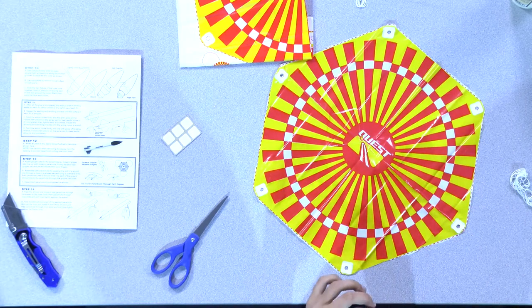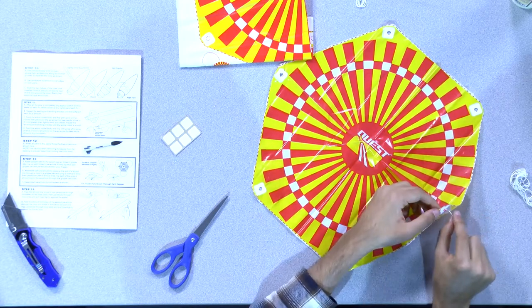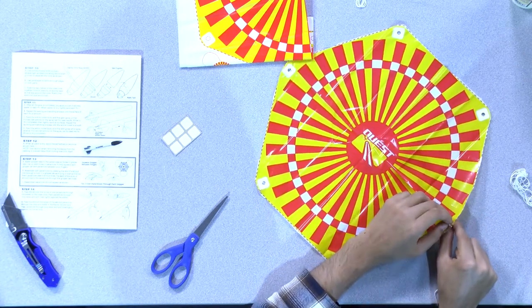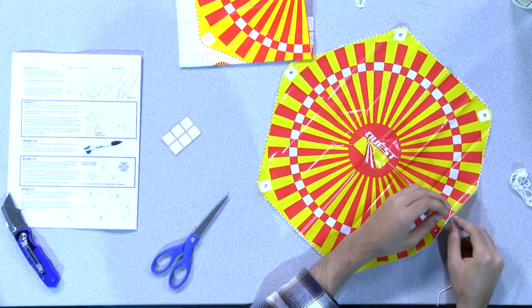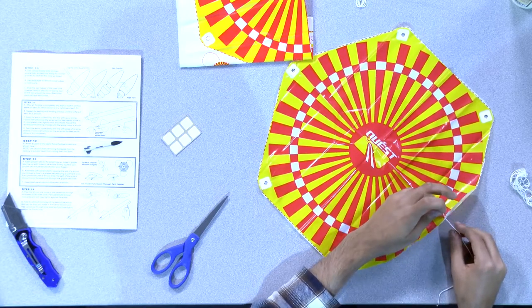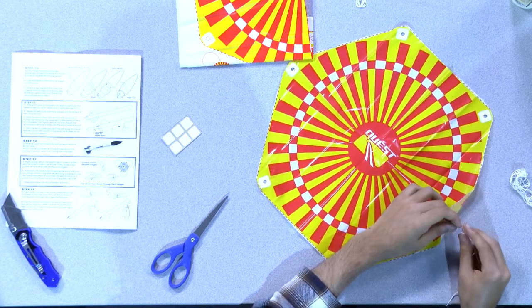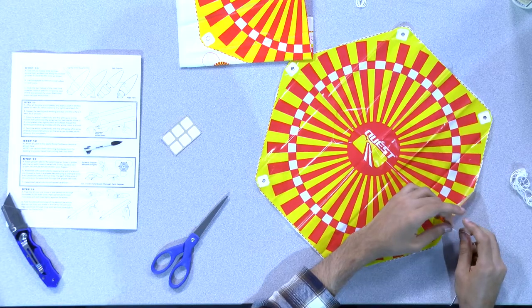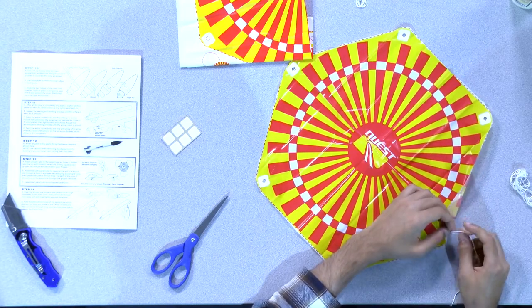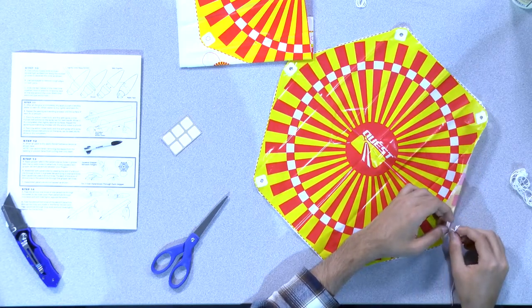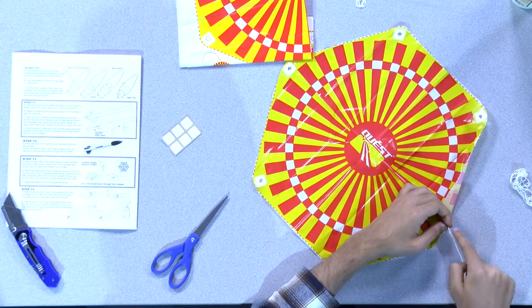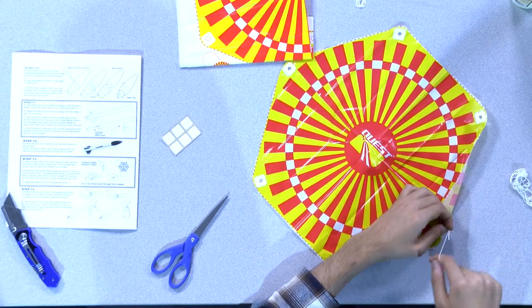Now put one end through the hole, bring it out and tie a simple overhead knot twice so that it is as strong as possible. And don't tighten it too much since that has the risk of tearing the paper along with the plastic, but make sure it is strong enough that if you tug on it lightly, nothing happens.